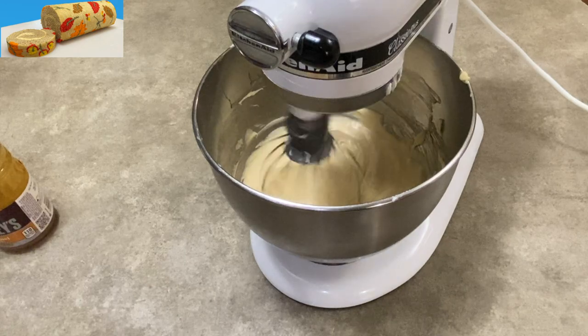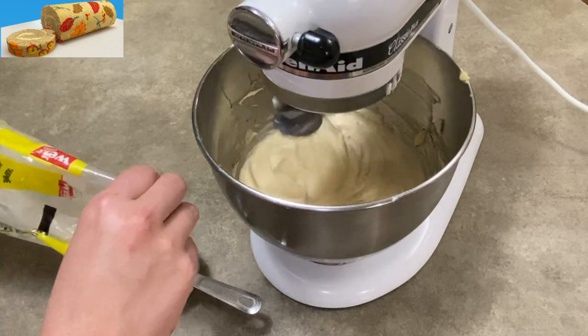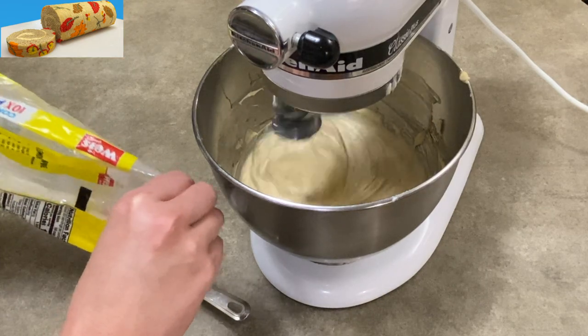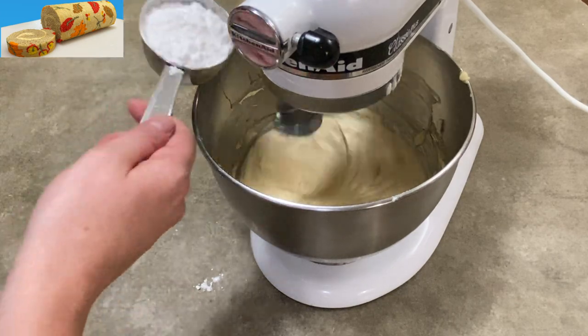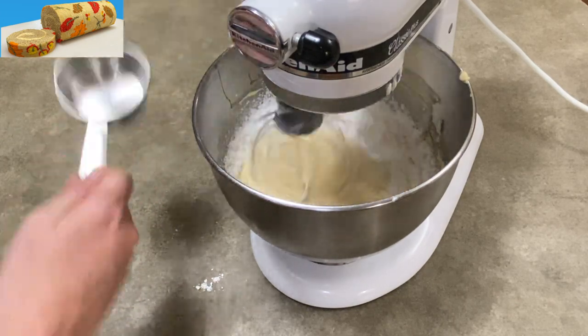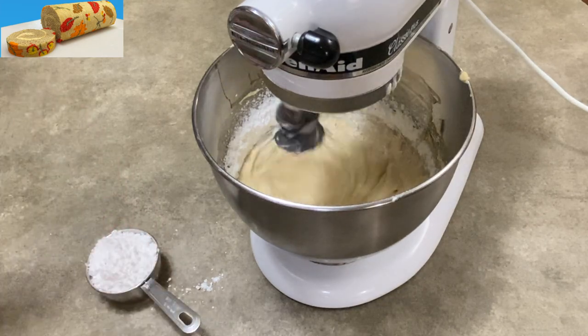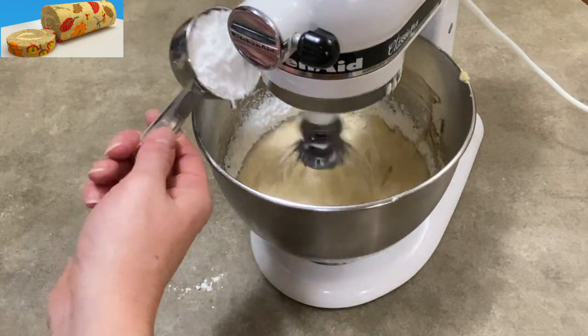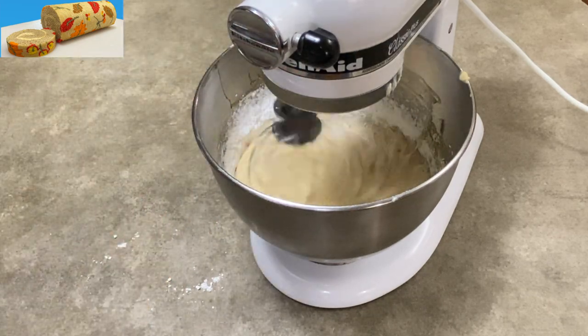We're going to add one more thing to it. It is going to be 1 cup of powdered sugar. This will help sweeten it, help thicken it a little bit. It still stays a very soft and loose filling. If I were making this for an actual cake where I had layers sitting on top of it that were heavy and pushing down on it, I would add more powdered sugar. It's too loose for that kind of thing.